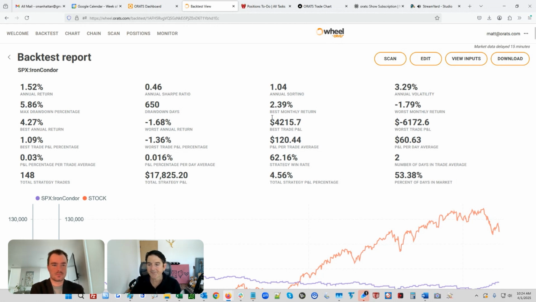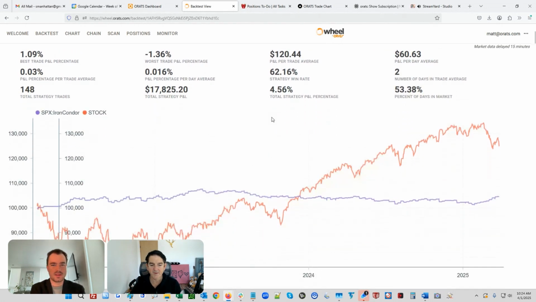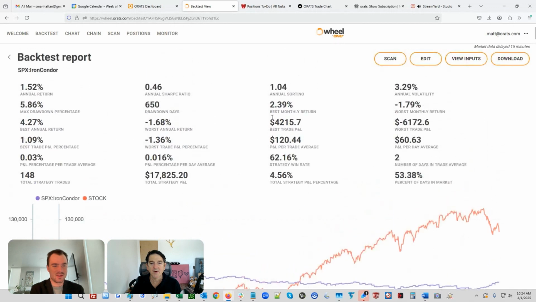So the Sortino just looks at the downward volatility, because some traders don't care about upward volatility. Okay. Is that called profit factor, or is there a term for that ratio? Sortino. The return divided by the volatility, that's the Sharpe. Oh, okay. That's what the Sharpe ratio is. And then there's another one that we don't use that's kind of cool. It's like a Calmar. So it's the annual return divided by the drawdown. Yeah, that'd be nice having that.